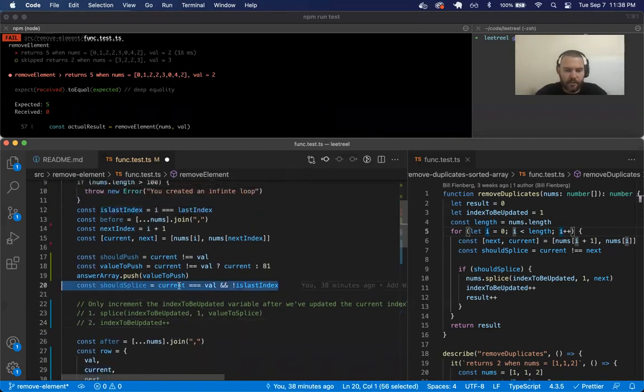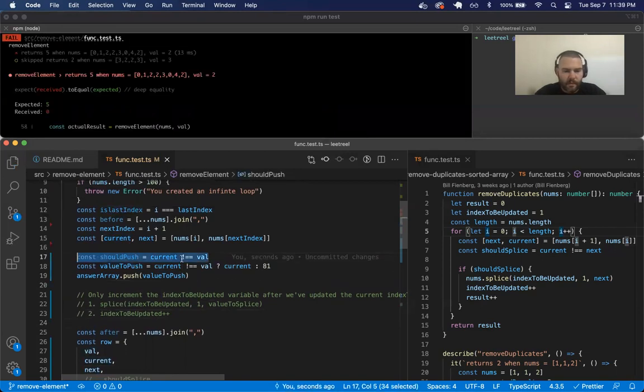All right, so we're not using should splice. I'm not using should push.